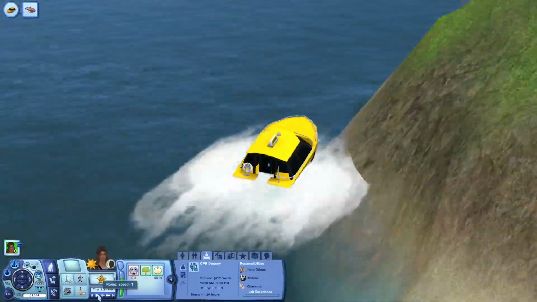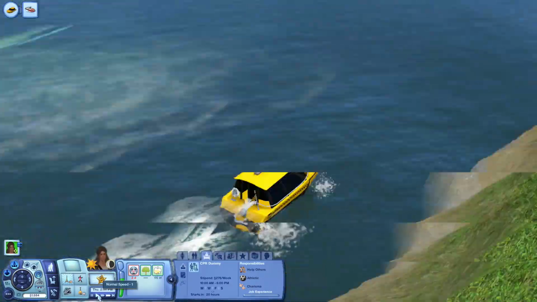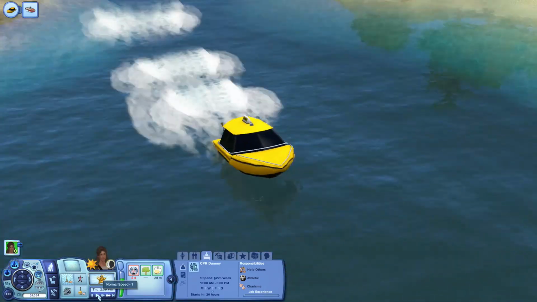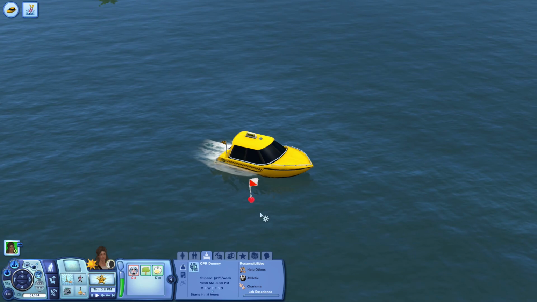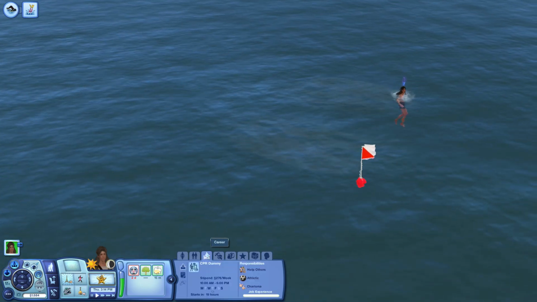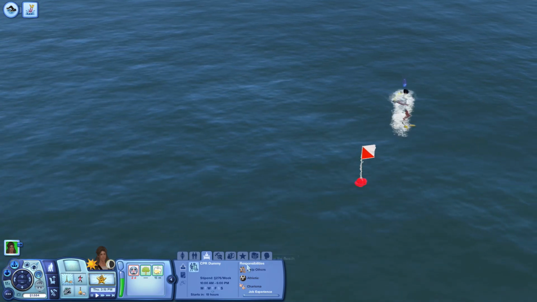Heading over to the dive lot as quickly as we can. Come on, gotta get there. There we go. Alright, she's gonna go scuba diving. We're gonna go see help others. Hold on, what was that under the current? Yeah, an athletic and charisma.